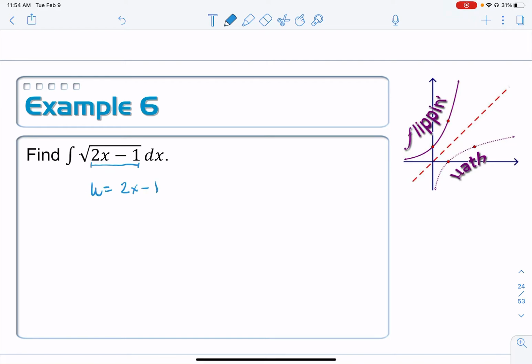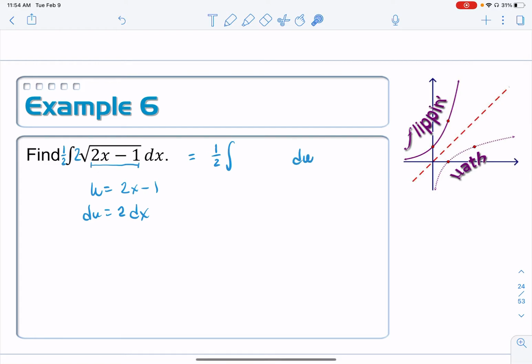I think that I'm going to run into a slight issue on this one. Let's see. Take its derivative. du will be equal to just 2 dx. And you can see that the issue that we have is the lack of a 2. It's not that big of an issue. Just put it in there anyway, and then compensate with a 1/2 on the outside, and then rewrite your integral. So this is 1/2 definite integral, indefinite integral, I should say. So take this 2 with the dx. The 2 with the dx becomes your du.